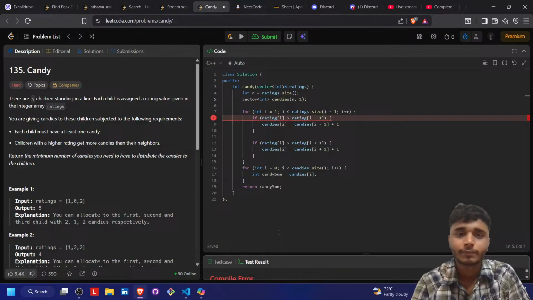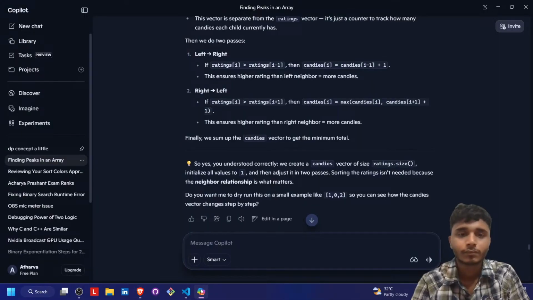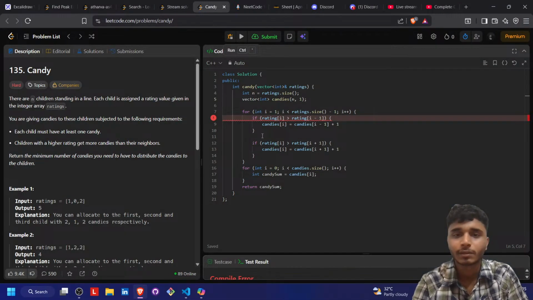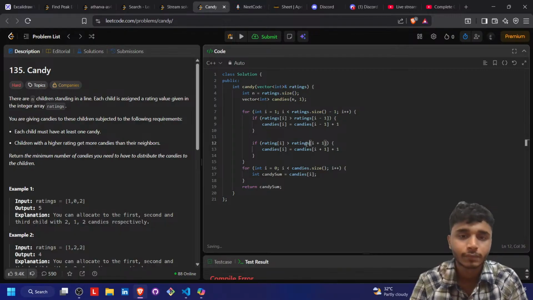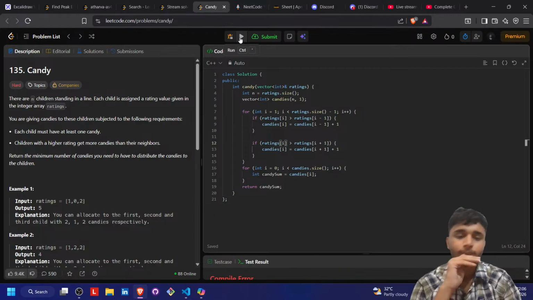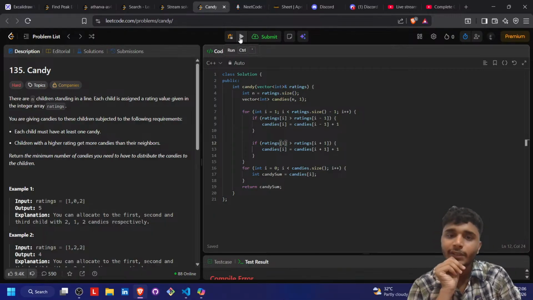Rating. Okay, it's ratings. So instead of that, I think it should be ratings, right? Because there are different ratings. You traverse the whole array.